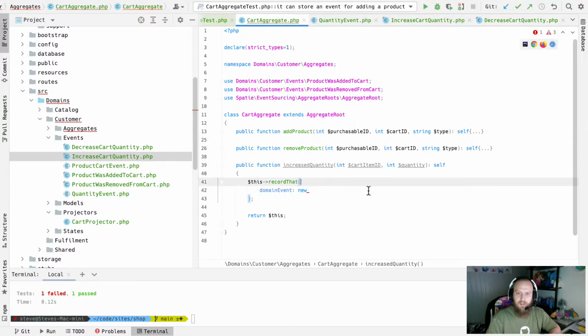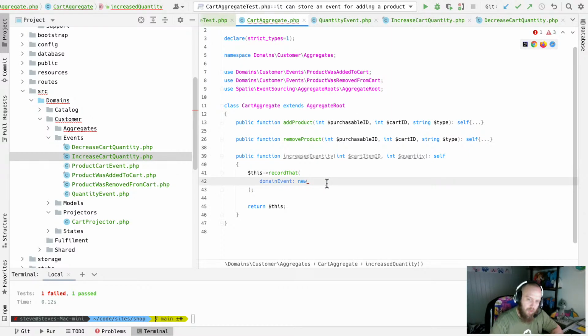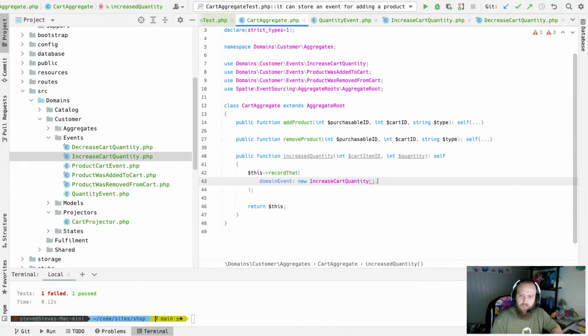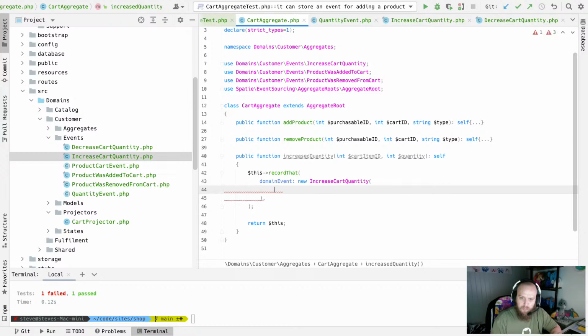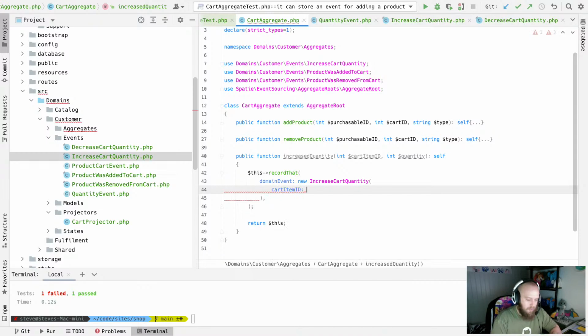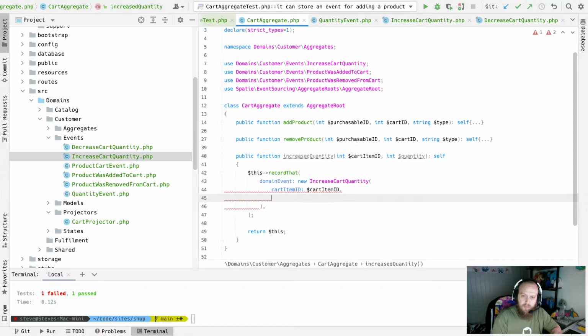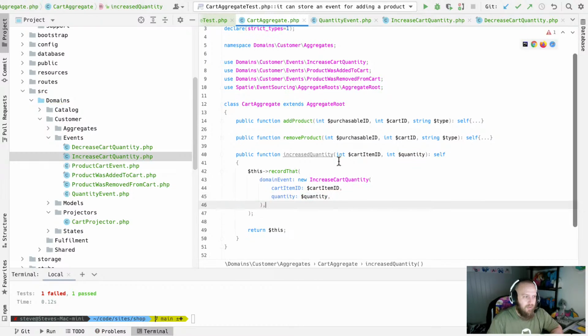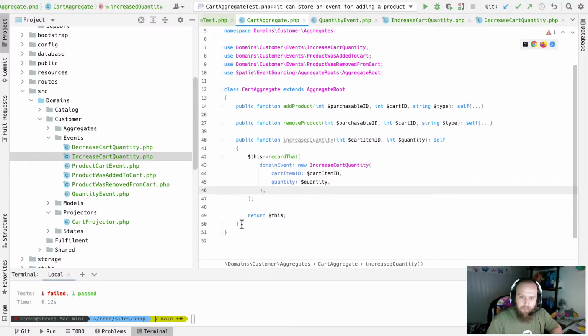So basically, when we increase the quantity, we want to record that a new increase cart quantity, where the cart item ID is a cart item ID, and the quantity is a quantity. And there's that, and we can pretty much do the same thing for the decrease.